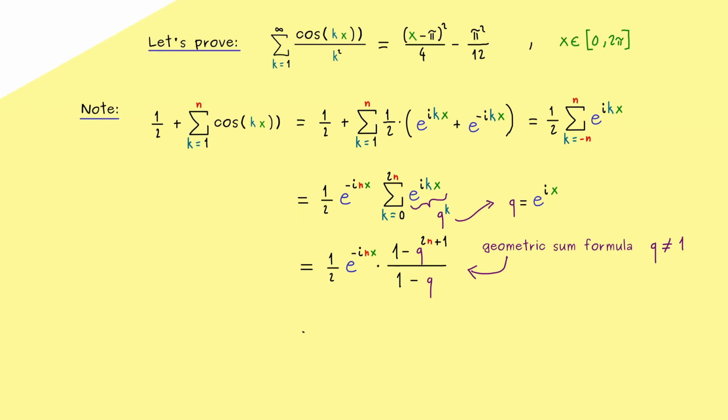Okay, and now here in the next step we can simply resubstitute q. And maybe we can also multiply e to the power minus i n x to the numerator here. And then we see that we have e to the power minus i n x minus e to the power i (n plus 1) x. So from the 2n plus 1 we had before, 1 n cancels. Moreover, here in the denominator we just have 1 minus e to the power ix.